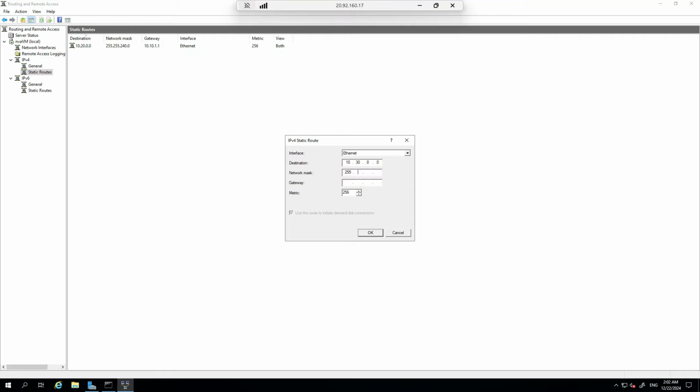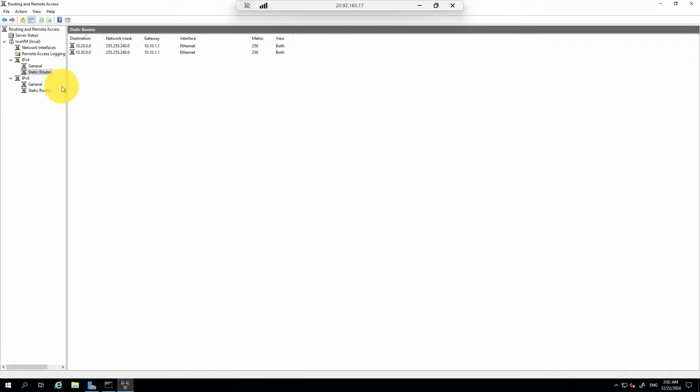The network mask in this case is also going to be the same because that is also a size 20 network, and the gateway in this case is also 10.10.1.1. Let's say okay. All right, so we did the configuration of the NVA.